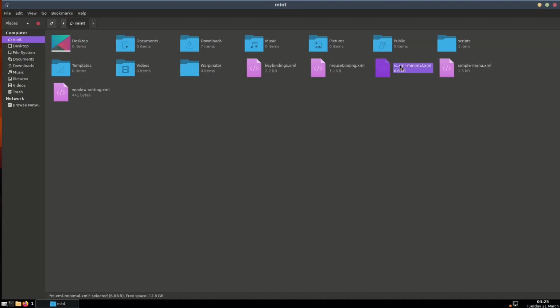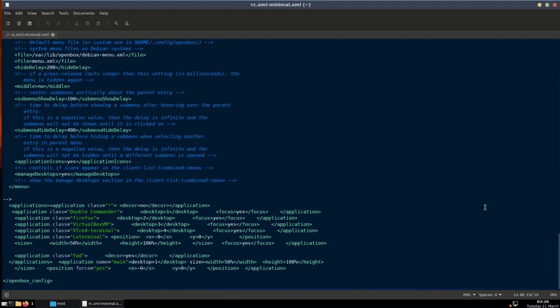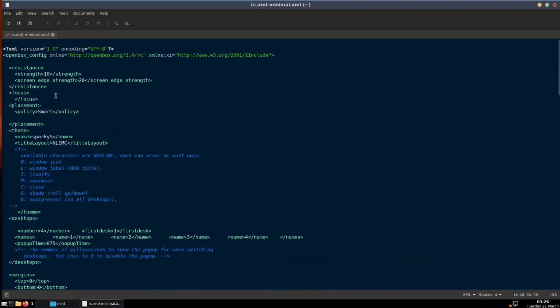So first, I want to open a minimal one to explain to you how it is divided, and we go step by step on the key bindings and the other stuff that is available in the rc.xml. So first, if you notice, this is a minimal rc.xml. I removed many things from it. But in all of them, there should be an openbox_config tag, which holds all the config for Openbox. You have an opening and a closing tag here, and of course in the end you should have the closing openbox_config tag. That's how everything works with XML.